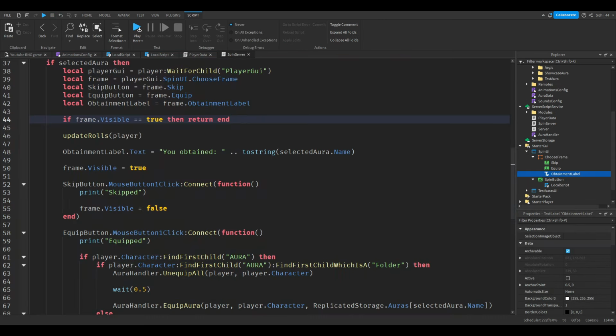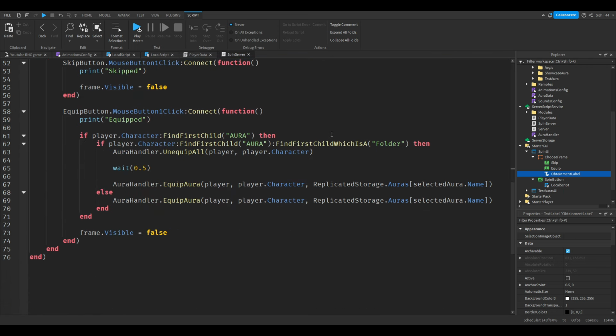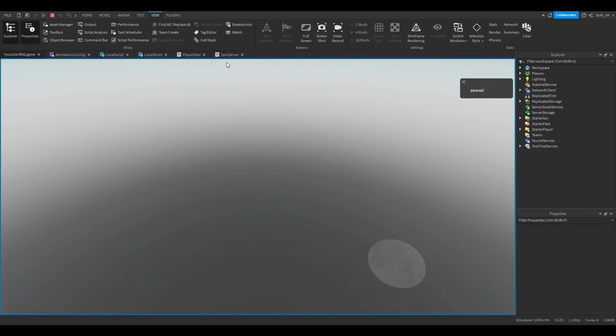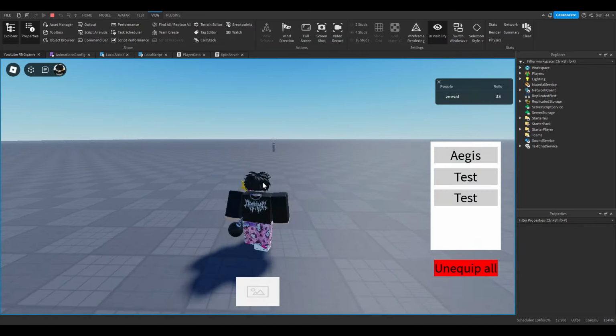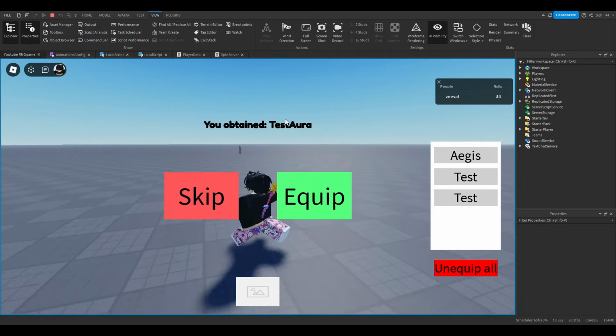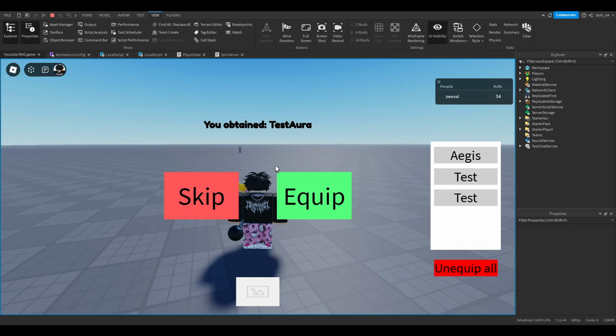So let me check on my list, because I think this is everything that we need. And yeah, this is everything for this episode. In the next episode, which would be 3.5, we are going to basically use Discord webhooks to display. So if somebody got something very rare, we are going to notify the Discord server. It's optional, you don't have to use it. That's what the point parts are for.